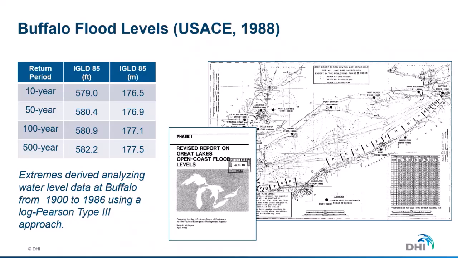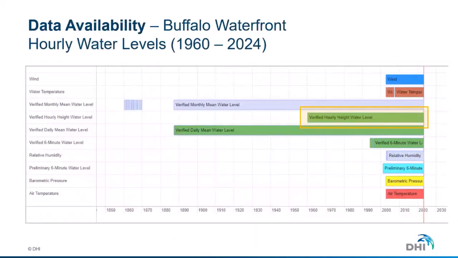One of the first things we did was revisit this analysis from 1988 and update it with more recent data. There are, of course, water level monitoring stations throughout Lake Erie that can be used to calibrate the regional model, but can also be used to understand the seiching effect. And in fact, the U.S. Army Corps recently did a very interesting study that was discussed and, I think, published this year, looking at all the water level gauges around Lake Erie and doing an analysis on those, which is very comprehensive.